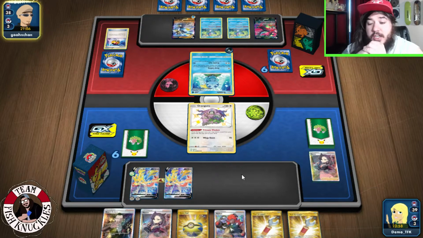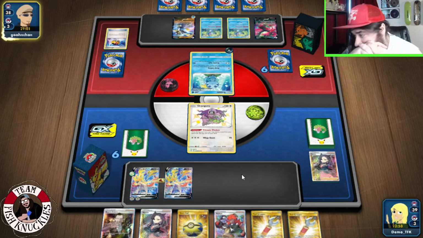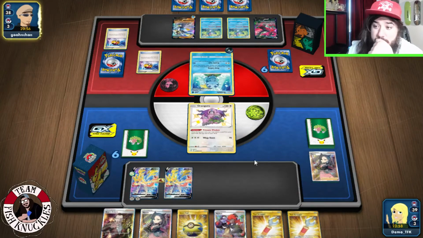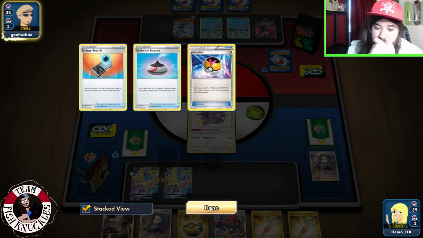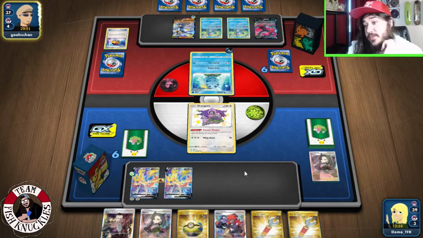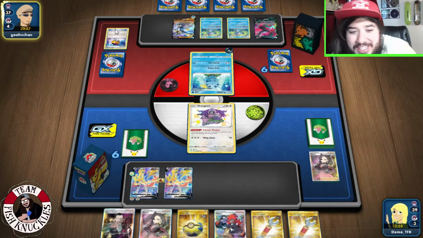They are taking a minute in their decisions, so we'll see. Maybe they're unsure of what to do here. As a love ball, I imagine this will grab a third Drizeal. Right? Yep. So they Drizeal for Drizeal for Drizeal into, I guess, a supporter card. I imagine what we'll see here.